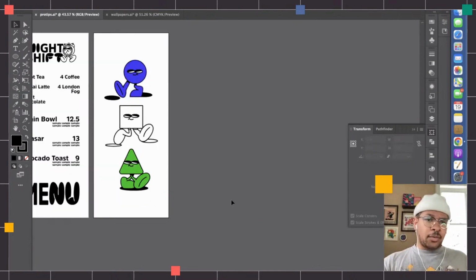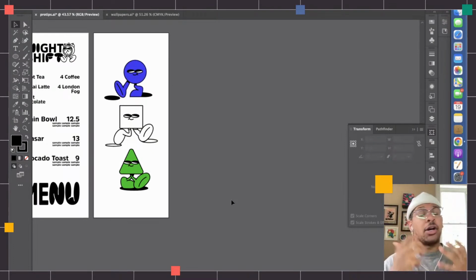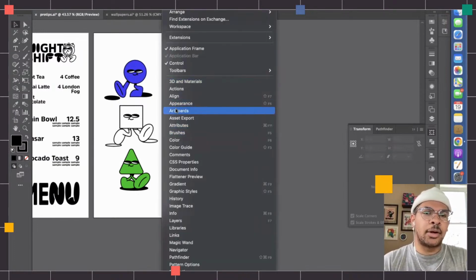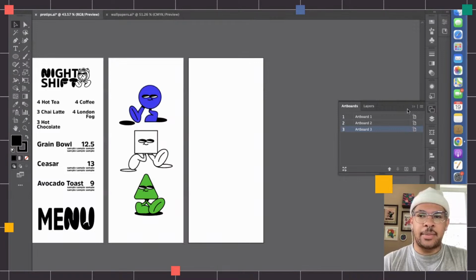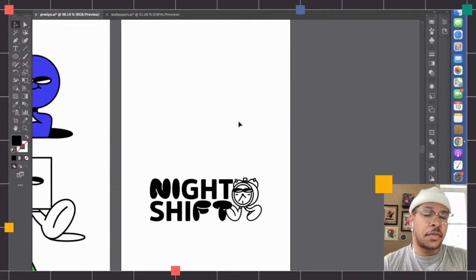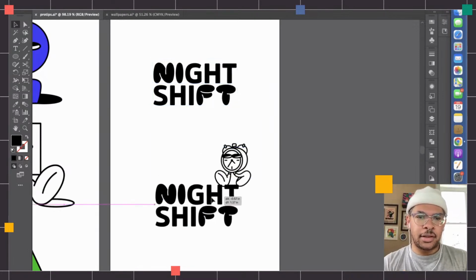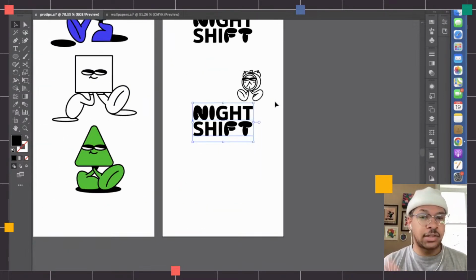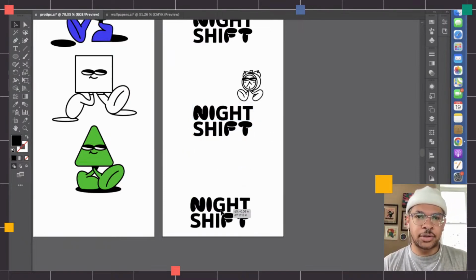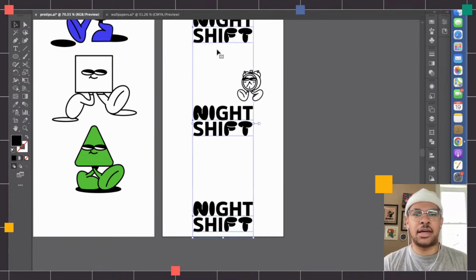So now that we've gone through our shape builder tool, we can see how this can help us build out our icons to work into our logos and our characters. We'll open up a new artboard on this tab here and bring over our night shift character and logo. Like I said, for this specific client, they provided us with a typeface logo for the night shift brand, which is very useful. It saves us a lot of time and gives us a little flexibility in terms of the character itself.